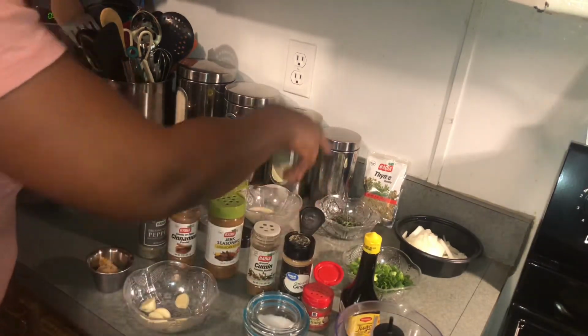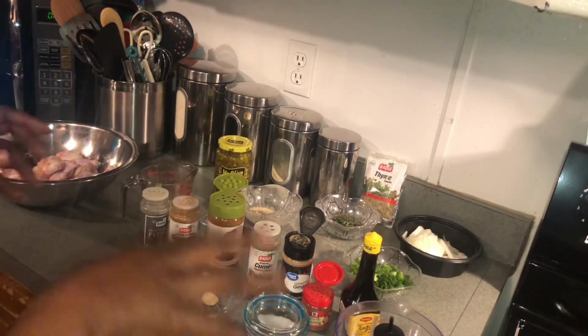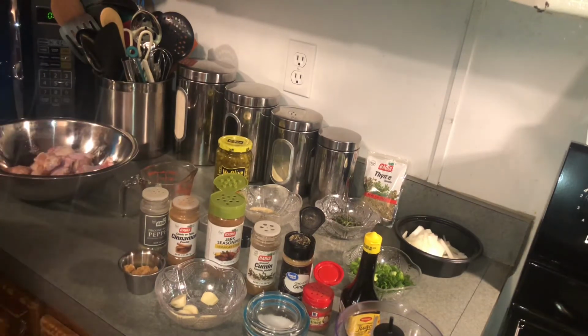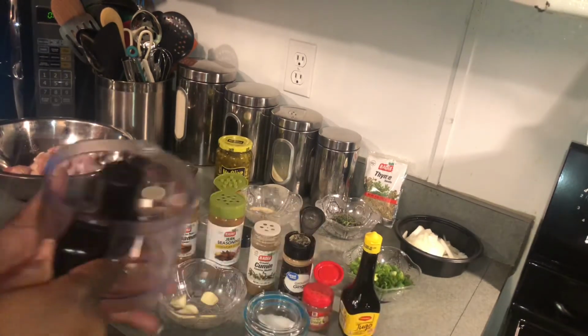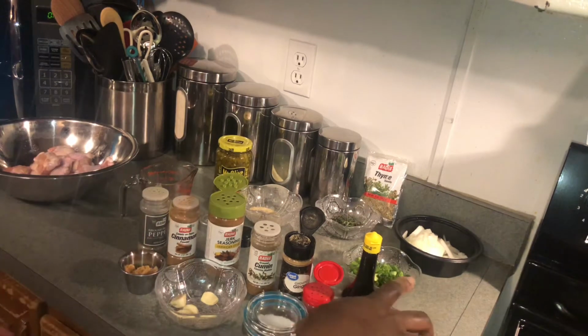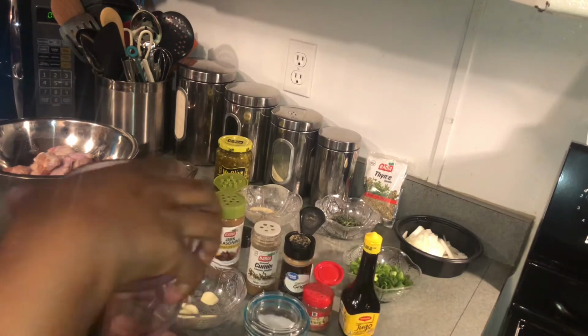Okay, so the first thing we're going to do is we have to make the sauce. Okay, so, like I said, I have my chicken here. It's already been washed and cleaned. I'm going to put just a little bit in at a time, because I don't want to take out my big mixer and put everything in. And I could puree this with my KitchenAid.